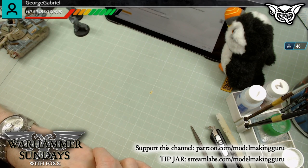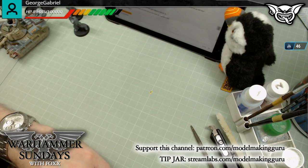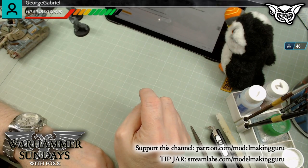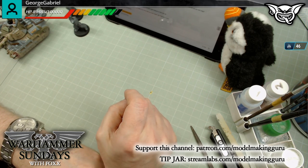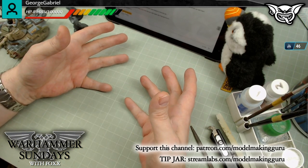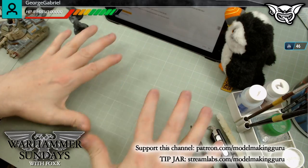Edward Leonard says, I use water and a smidge of acrylic matte medium to thin the ink. That's the thing: you're not thinning it, you're diluting it. If you add water to it, you're thinning it. If you add acrylic matte medium or any kind of glaze medium, gloss medium, you're diluting it. The difference is, if you dilute an ink with a medium, you're diluting out the pigment.